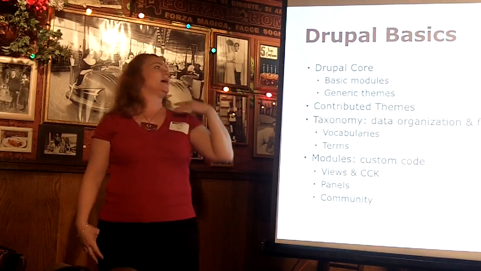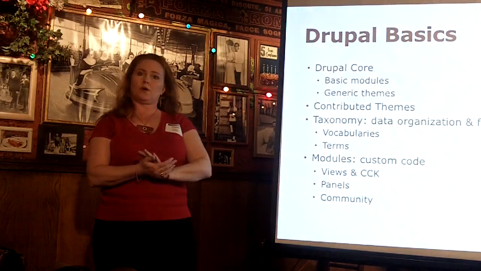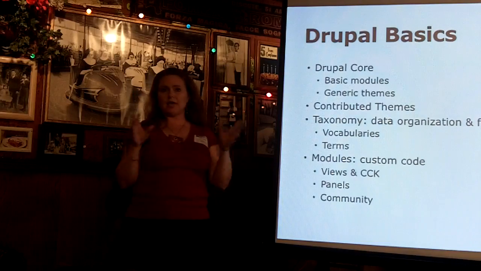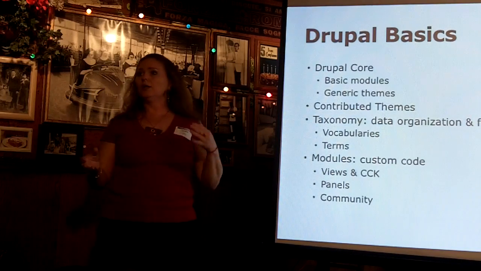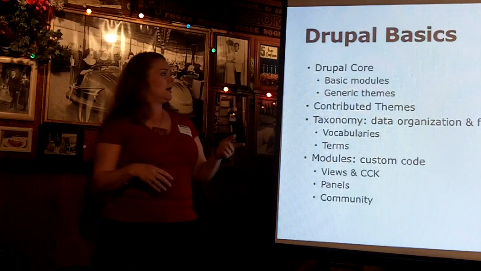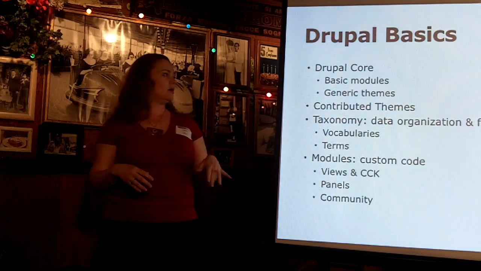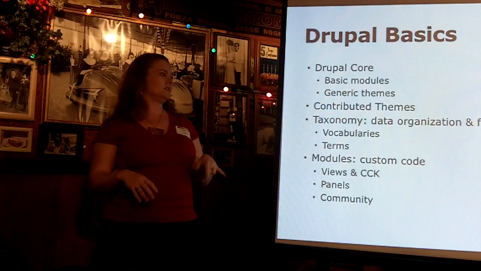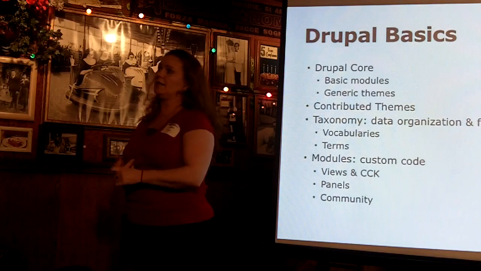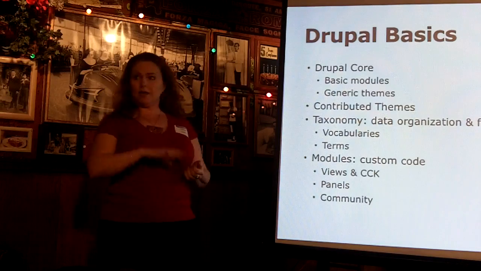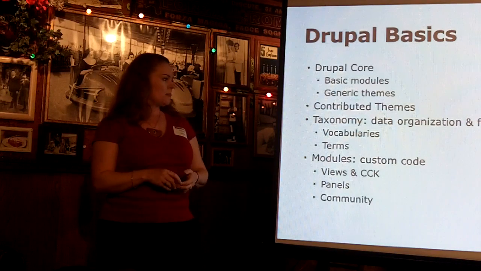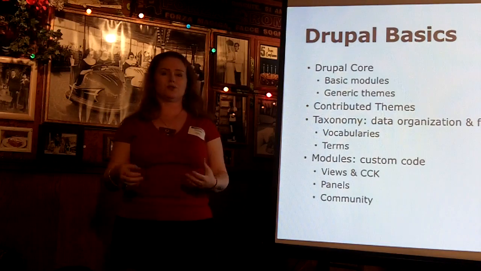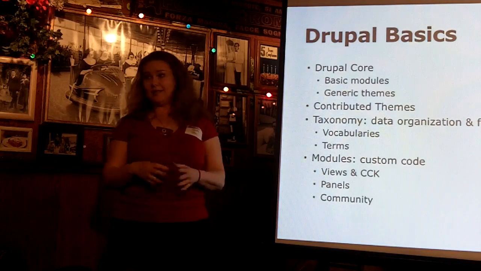The basics behind Drupal: it's built on Drupal core, which has some basic modules and generic themes. You can run a basic website from this. You don't need to add anything else, and you can have a functional site that's actually fairly interactive. Then you've got contributed themes, like most CMSs. But one of the things that really struck me about Drupal was taxonomy. The organizational structure behind it is built on taxonomy, and I'll get into that a little more later. And then the modules, and this is what really makes it extremely powerful, there are thousands of contributed modules that can let you do basically anything you can imagine.